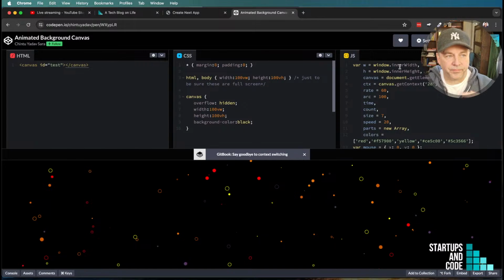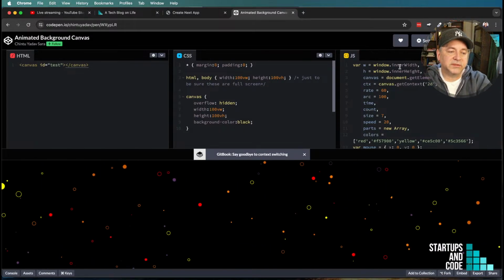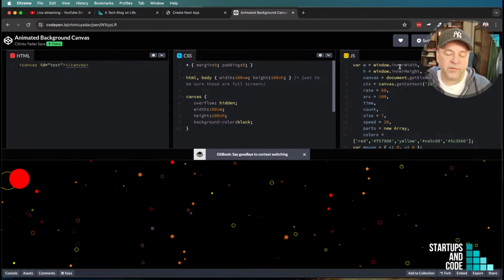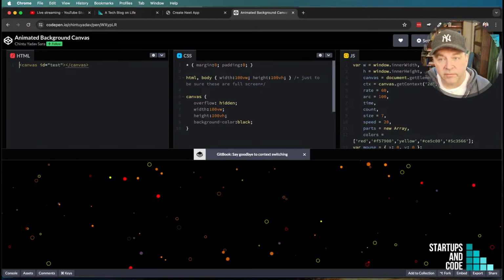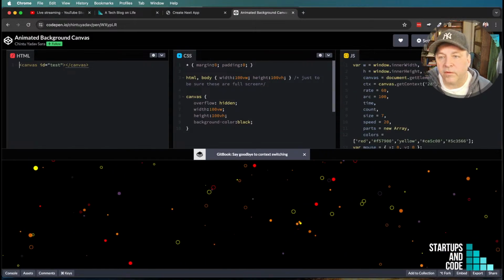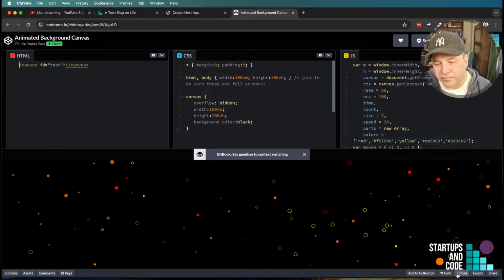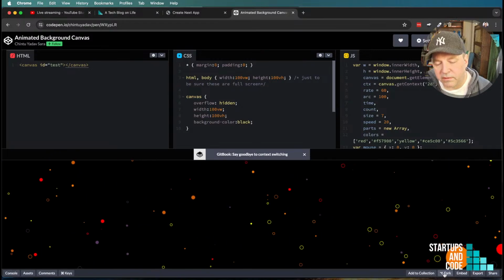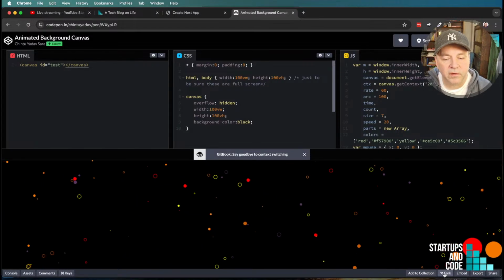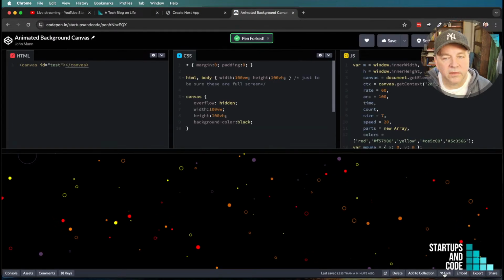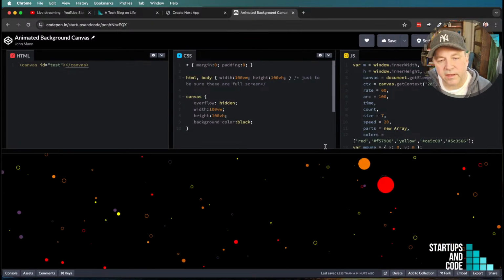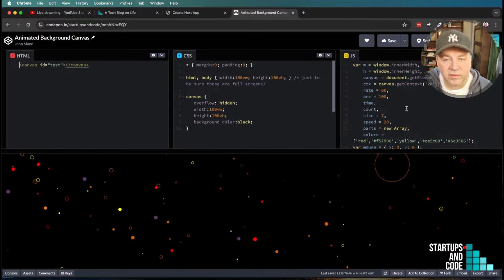Let's see. So CodePen is a place of a bunch of source code. You can go type and search for whatever you want. And then from here, you can actually fork it and play with it and do whatever you want. So now that I'm logged in, you can fork it. So it's just like using Git. I'll click on fork, forking pen. Great. So now it's actually under mine. So I can mess with it and it will stay as long as I save it.